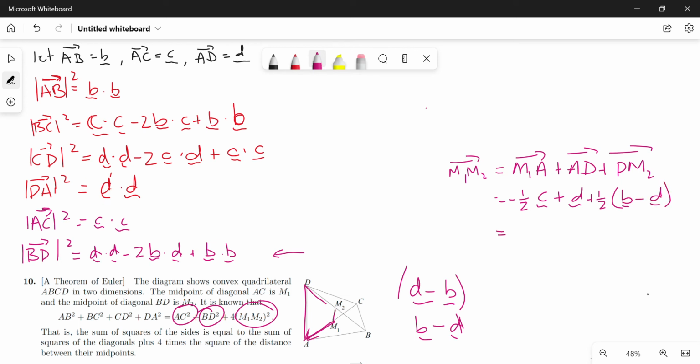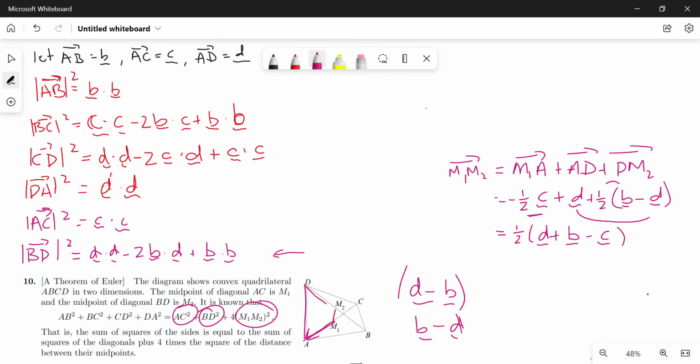All right, so the d's: a whole d, take away half a d, so that's a nice positive. They all look like halves, so I might do that. So that's a positive half d. We've also got a positive half b, but we have a negative half c. So that's what we're going to get for that.